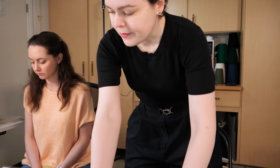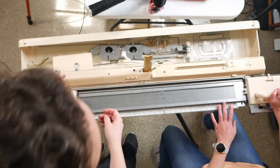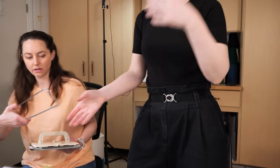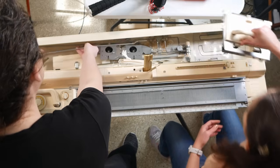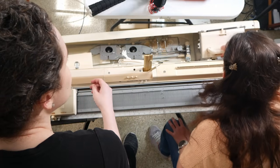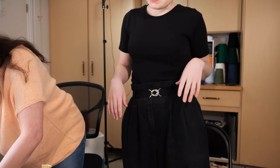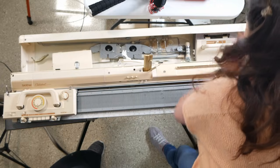Got it. So, okay. Pop the lace carriage off. Just set it in the back for now. Okay. Hand that off to you. It's got the convenient decal thing on the bottom to tell you where it goes. We'll just set it. Yeah.